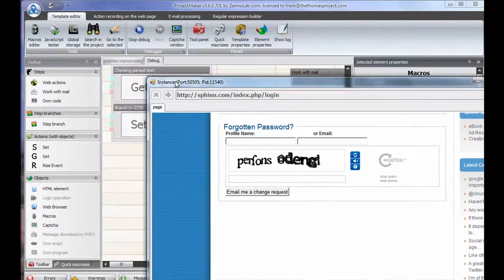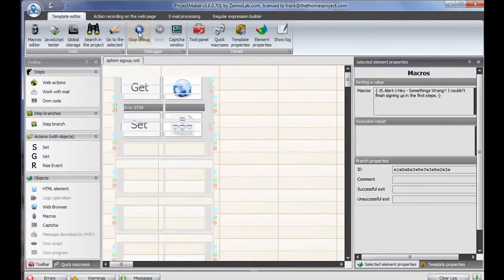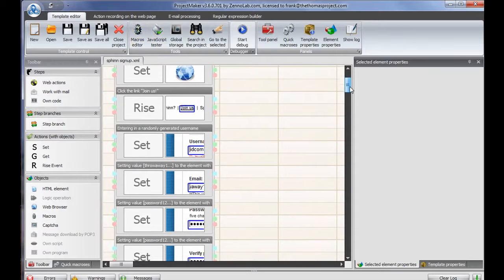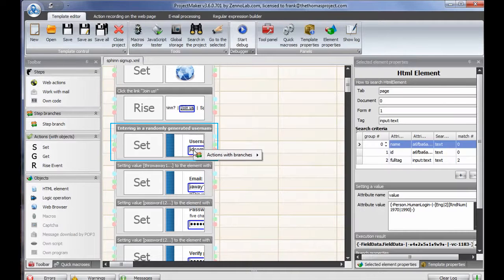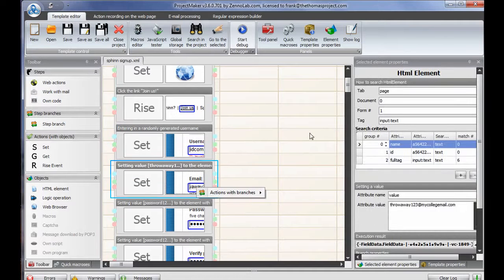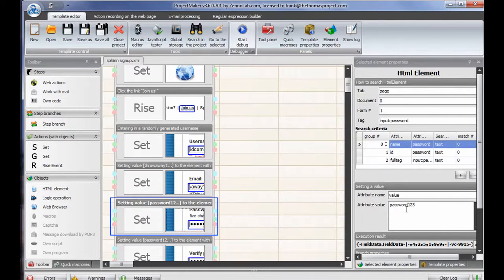And that is just a really quick demo. Now I can stop the debug, and we've created our first program. Now you'd want to go through here, make changes, make things work properly. You can get more complicated and figure out how to put the logic in. We've chosen a random username, but it didn't particularly like it, it had things in there it didn't want. So what we can do too is set it up to grab maybe emails from a file, okay, and create a random password. Probably password 123 is not the right password. But this just gives you a really good feel.